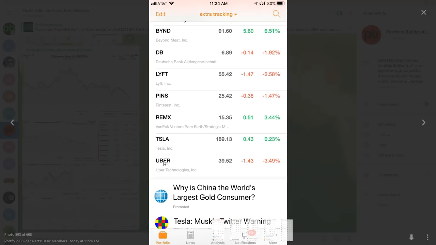Very crazy. Uber IPO'd at 45. It's hanging in there at 39. That's not that bad. This is a big company, one of the largest private companies to go public. And so it's a very good eye on the market, or canary in the coal mine, per se.